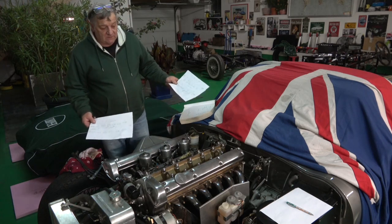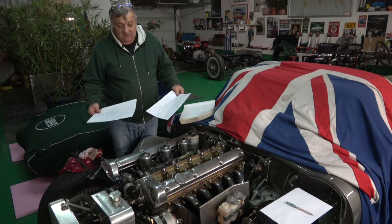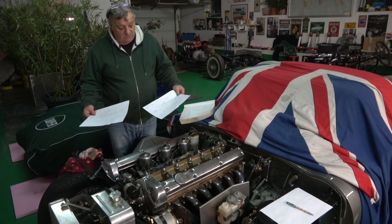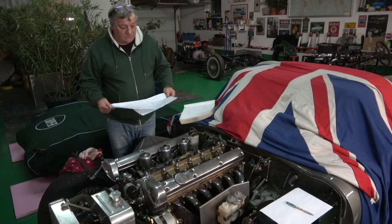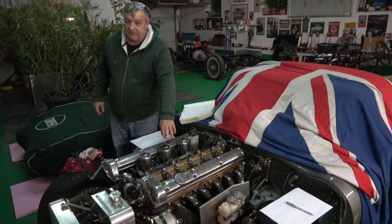And I obviously, not checking him out or not checking me out, but I wanted to see if there was any discrepancies. And as it turned out, we were pretty much on the money. There was only one that we disagreed on, which was on the inlet side.